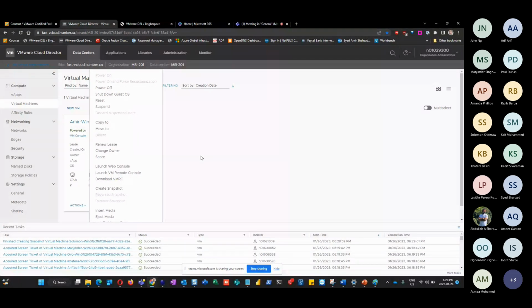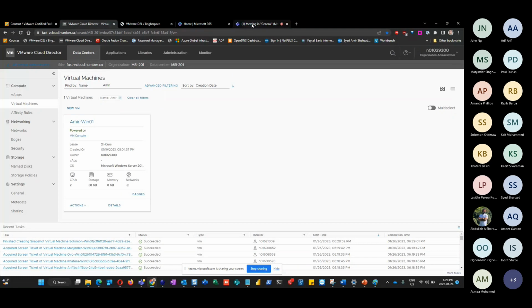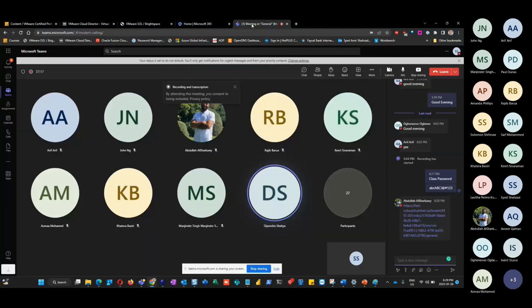Sir, I do have my VMware running locally. I was following your video and I have installed that in my local desktop here. Should I continue with that or should I go to this vCloud? So, for the local, I was saying that if you are very technical guys, then only do that. If you're not very technical, then follow the vCloud. Okay, I put that aside and then I go to this vCloud now.